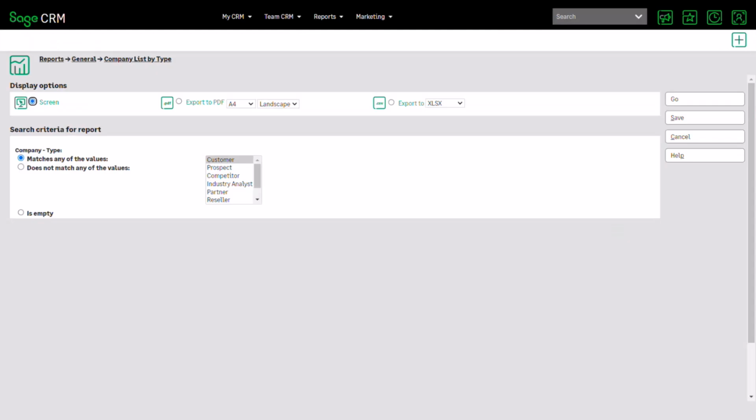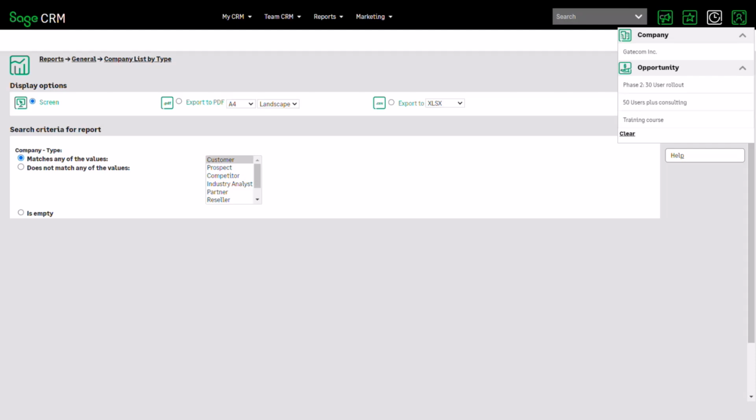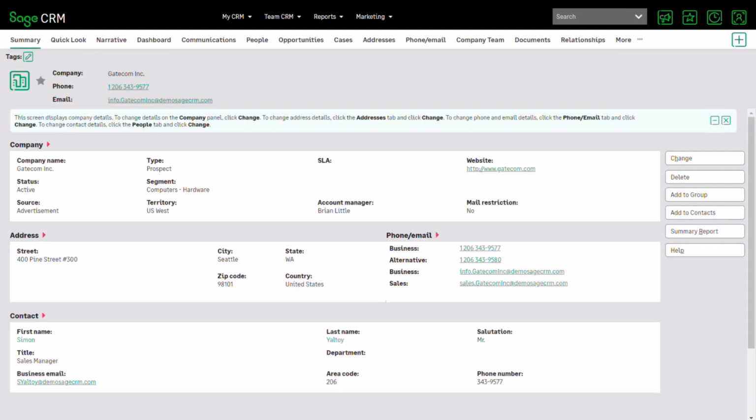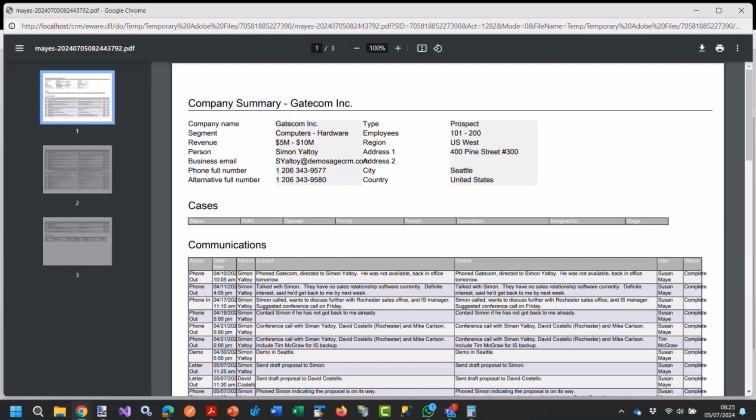Now I'm going to close the report and have a look at a company. And here on the right hand side, you'll see that there's an action button that says summary report. And this will generate a PDF report. This document is built by pulling data from the system.